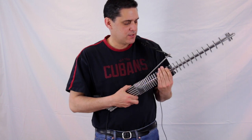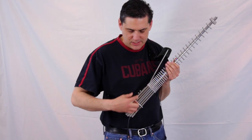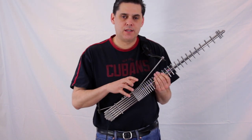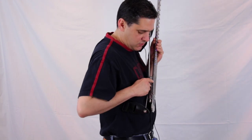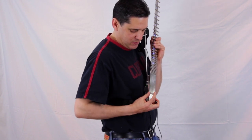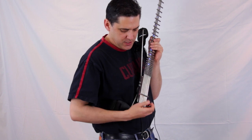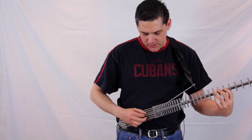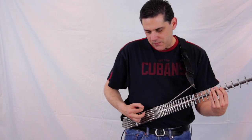One of the really cool parts about this guitar too is that it comes with the factory preset action just where I wanted it. It's not too high, it's not too low, no buzzing, no issues. The pickups are down here, these tubes. And if you look carefully, you can see that the strings are maybe 2.5 millimeters off of the pickups. So that's one thing you do have to learn how to do, is play with your picks so that you don't go too deep down in.